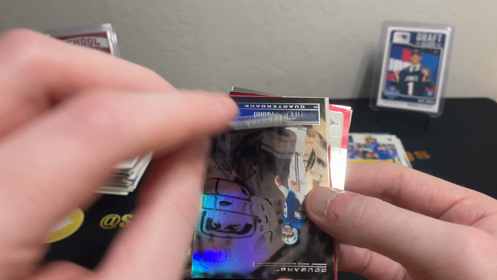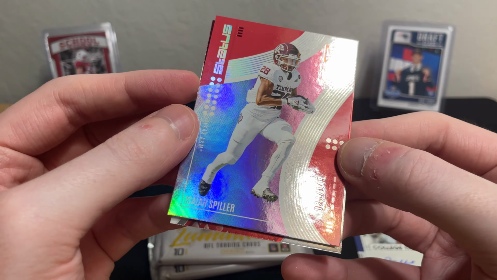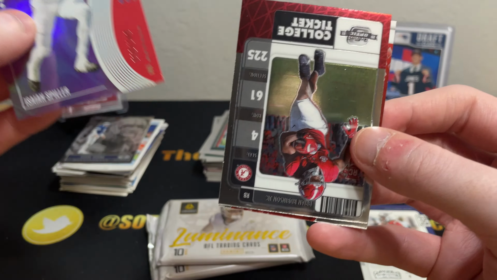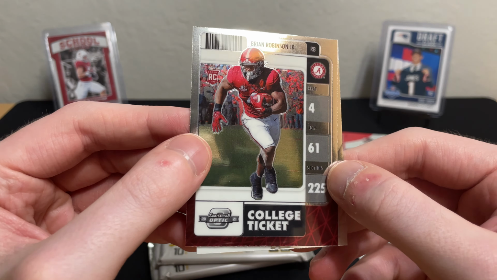That's Steve Young. That's a sweet one on the Illusions. Got a numbered. It's Isaiah Spiller at a 149. And the Status. I wish Status would kind of stay. It's like a real product there. Contenders Optic of Brian Robinson Jr. Bailey Zappe on the Phoenix. It's a Pats fan. That's pretty sweet. Not too bad. I actually was just looking through my Phoenix cards from the last opening. Sure enough, right on the top there, Bailey Zappe. Unless I'm thinking Mosaic. It also could have been Mosaic.